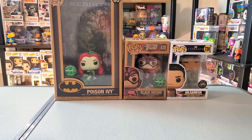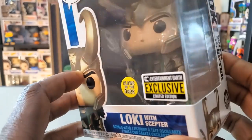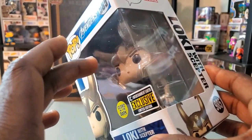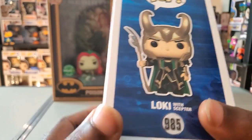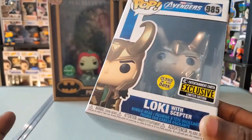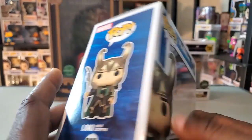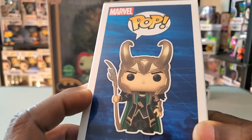I also had a delivery come in from Entertainment Earth — we have here this Entertainment Earth exclusive Loki with Scepter. It says glow-in-the-dark, but I almost feel like they shouldn't even bother to say that and just let people discover it. The cosmic cube within the staff does glow, but it's such a minor detail I feel like it's not even worth putting a glow-in-the-dark sticker on the box. But yeah, I definitely do like this design for Loki, based on the first Avengers movie.